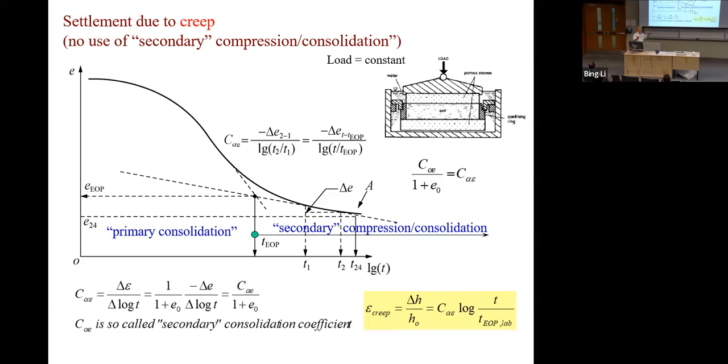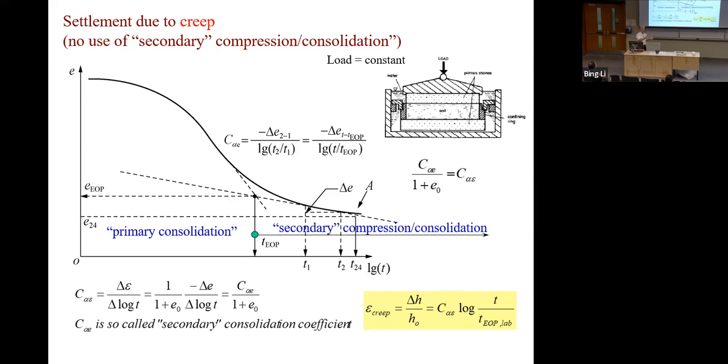People don't believe it because we don't see it clearly. How do we prove it? You can do another test, not 1 meter, but for the same soil, a half meter. Do the same test and you get a curve like this one. I can't draw it, I have no pen, but the curve goes from here, comes to here, then comes to here. That means for half a meter we have a creep here. This creep is the extension of this line. That's the proof for half a meter. But you still don't believe it.